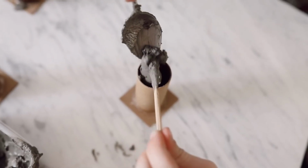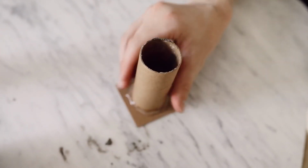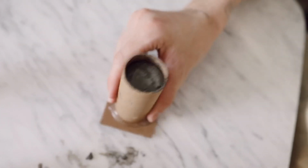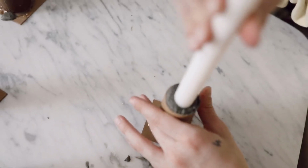However, when these were dry, I'm gonna let you guys know right now, it did not come out, but that is no worry because candlesticks are super inexpensive and I would gladly remake these again. So for my next one, I'm actually varying the heights of the cement. So this one's going to be a full one that is completely filled up with cement.